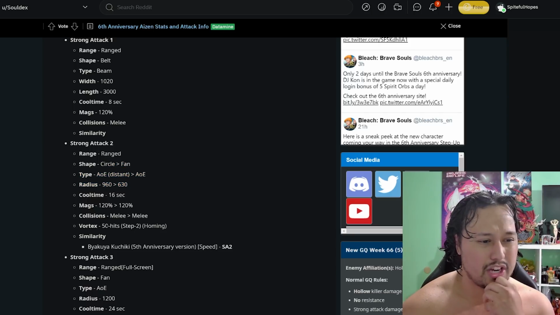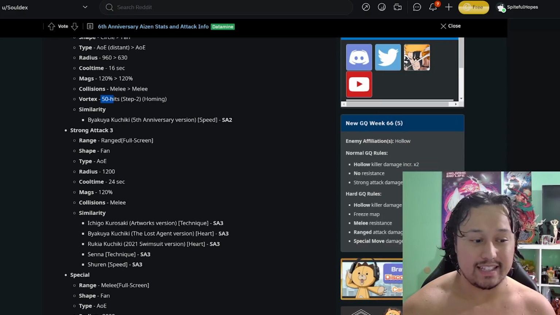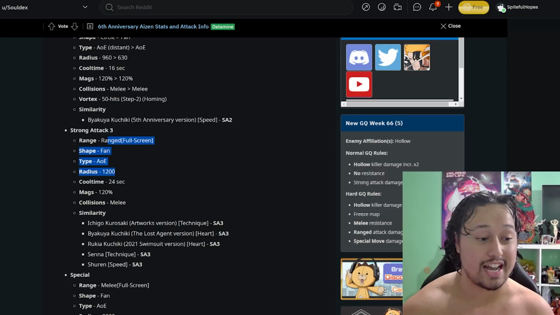I'm assuming that this would change to 75 hits. I think that, keep in mind, since this is a whole new area with the frenzy +2 or whatever, it's gonna be kind of janky until Soldex is able to really line this up together. And his third strong attack is gonna be a standard full screen third strong attack.